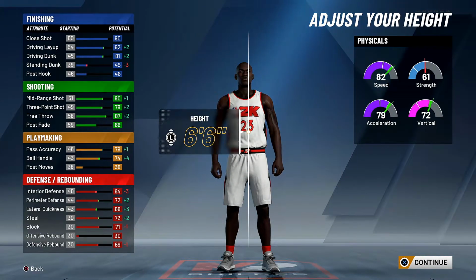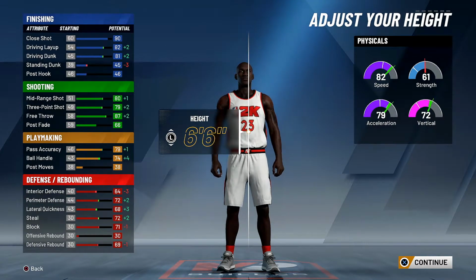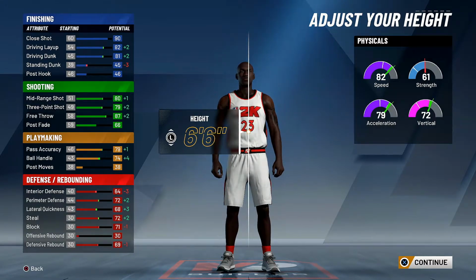Make him 6'6", and there you go. You see some of the stats start to go up. So your driving dunk goes up to an 81, which doesn't allow you to do contact dunks yet. So you have to level your player up. You have to get them up to a certain level to get those contact dunks. Most people be wanting them right now. You don't really need them right now. And you see your 3-point goes up to a 79 when we make them 6'6".